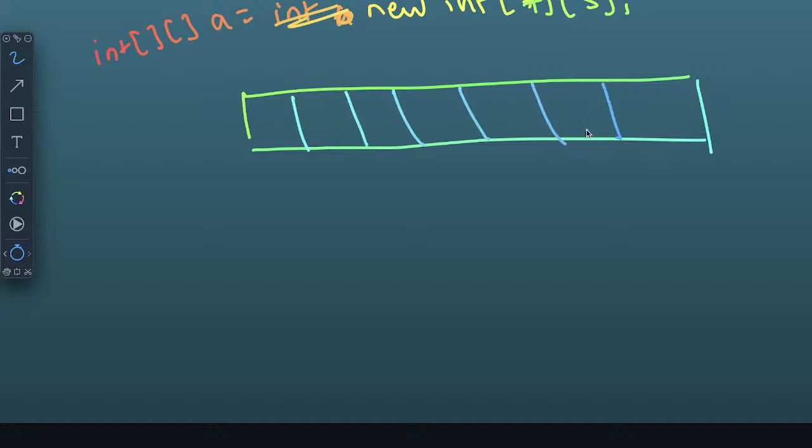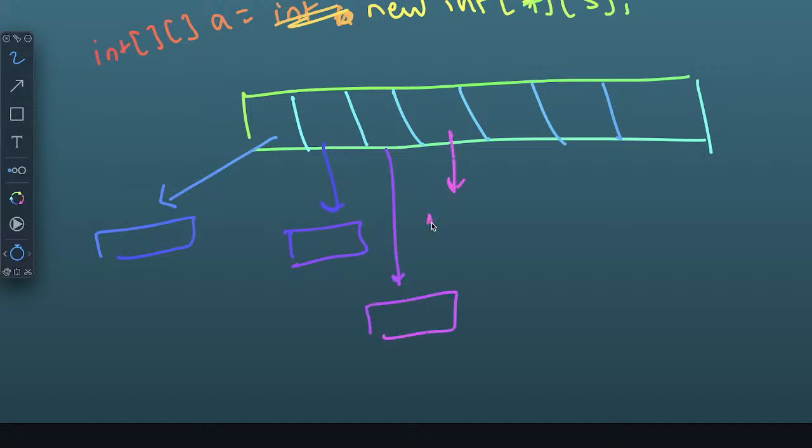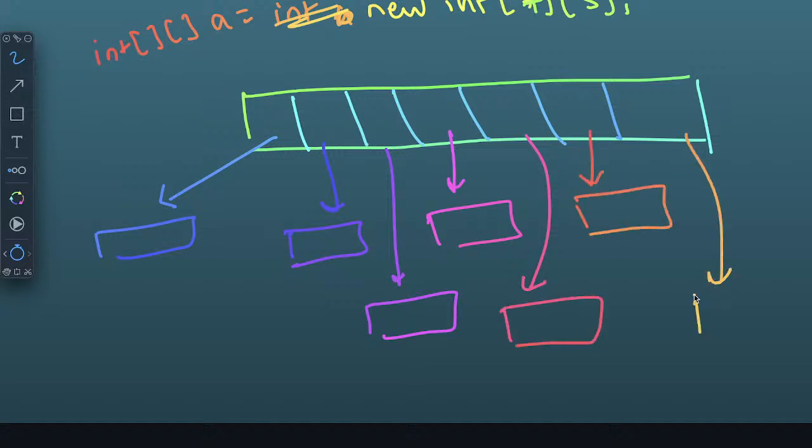Each compartment into 3 parts. So I have created a 2D array having inner compartments, and each compartment has 3 parts. So now what is the length of this array? Can anyone guess?